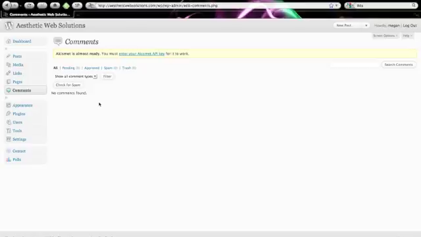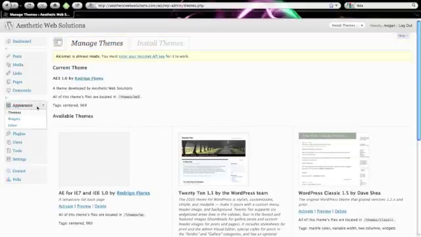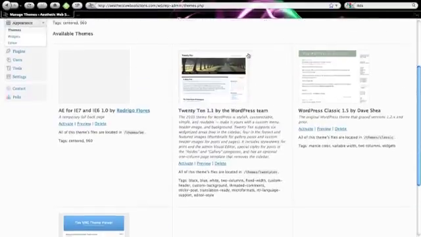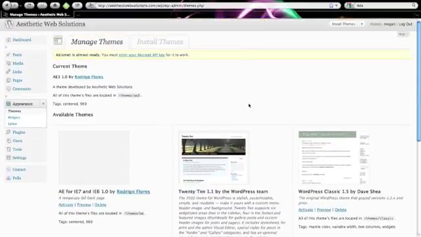I'm going to do a quick overview of the lower section down here. Even though you really won't be editing much, it's good to know what these are here for. The appearance tab is where the designer and the developer come into play. We control this tab for you, but it's basically where we edit the look and feel of your website. So basically we have a theme here for our website that we have selected, and we haven't chosen any of these standard web layouts that are available, but they are there for other people to use.